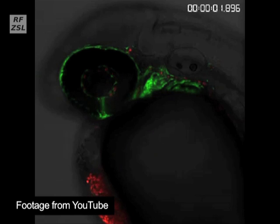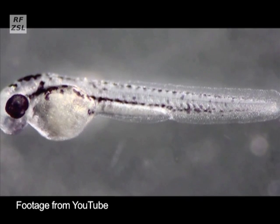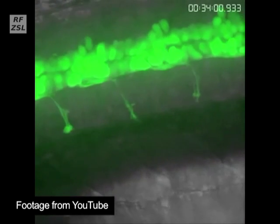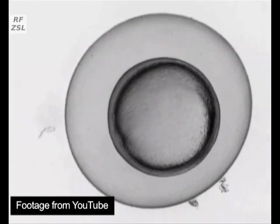They also have a short generation time which allows large numbers to be used in a short period of time, and they are very genetically manipulable, allowing us to knock out genes or inhibit them. In our lab we're using a particular strain of zebrafish which uses green fluorescent protein to tag neutrophils — a particular type of white blood cell important in the inflammatory response. The zebrafish larvae are transparent, and this combined with their genetic manipulability allows us to mark certain cell types with fluorescent proteins, including the green fluorescent protein which originally came from jellyfish. This allows us to visually track these neutrophils as they move towards the site of inflammation inside the zebrafish.